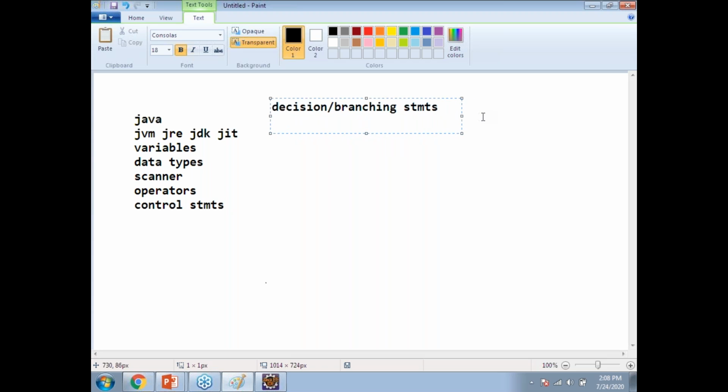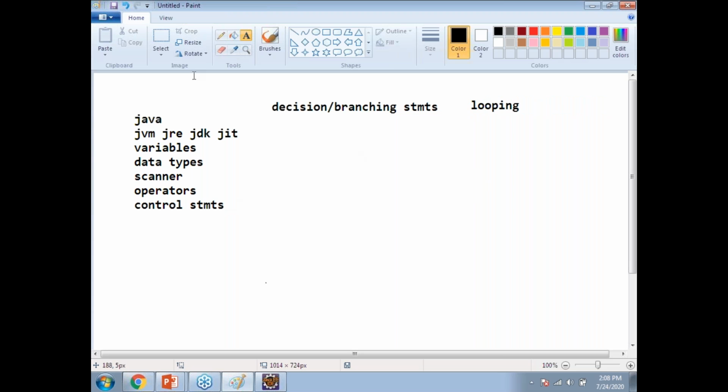Then we have looping statements. These are the two main classifications of control statements. Decision means we will be taking a decision. Yesterday I already explained that single-way, two-way, and multi-way decision makings are there.